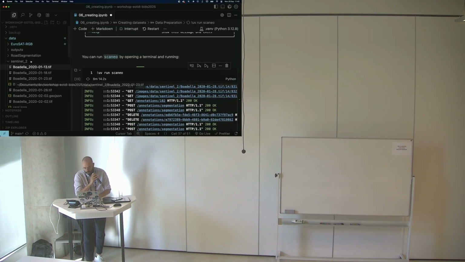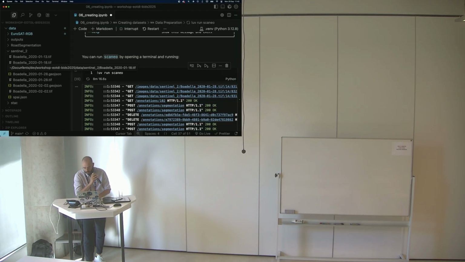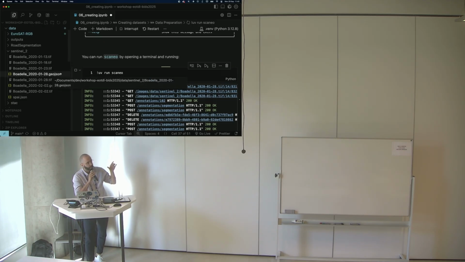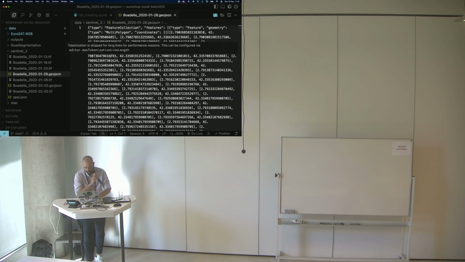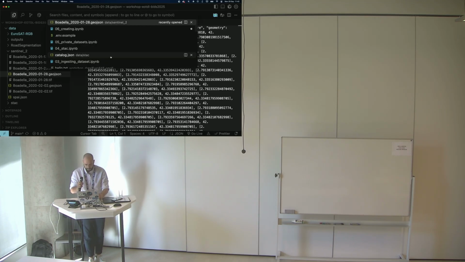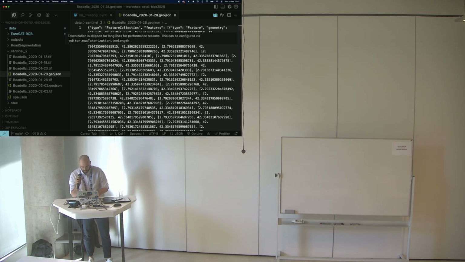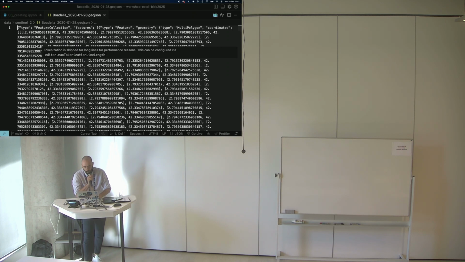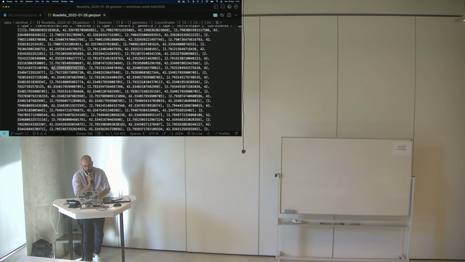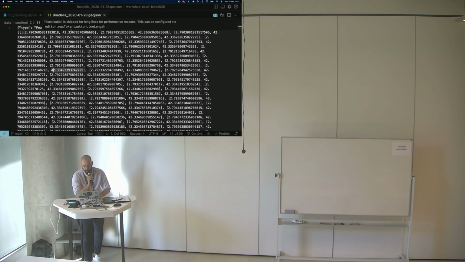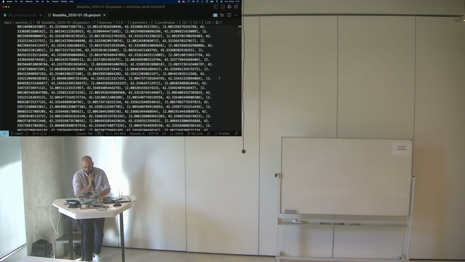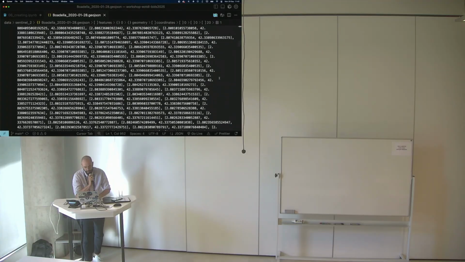If we go back to the folder where we have all of the images, we see that for each labeled image we have a GeoJSON file. Here we can see that this GeoJSON file has the feature collection, the features, the geometry, and also the different tasks.